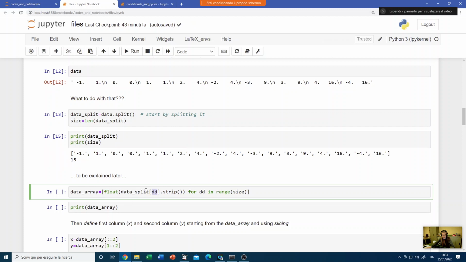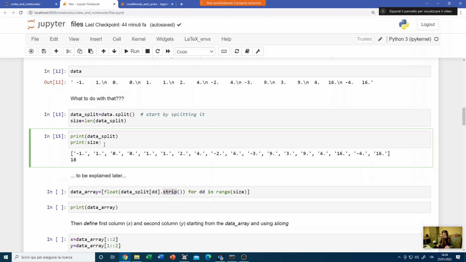So data split dd will be a number that I will strip. I will also use this function strip that eliminates any possible other space character that could be present in our list, and also eliminates, if any, backslash.